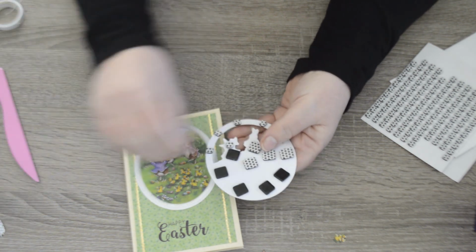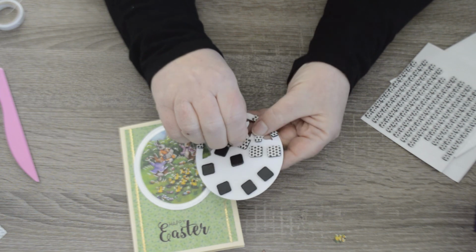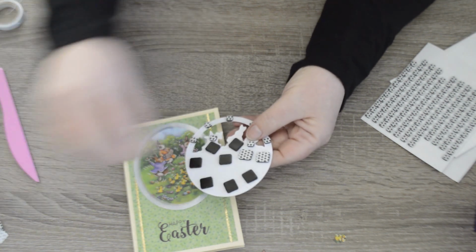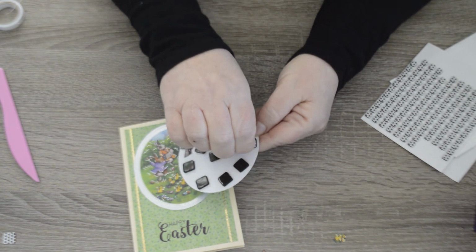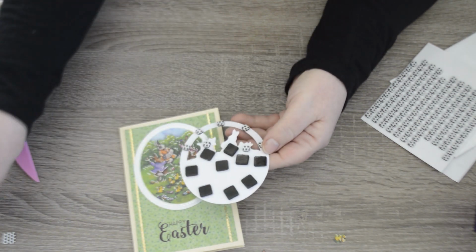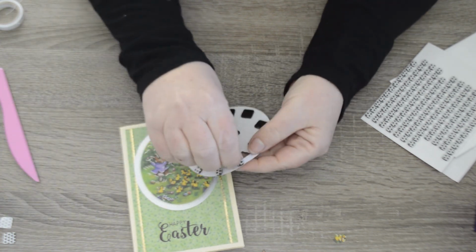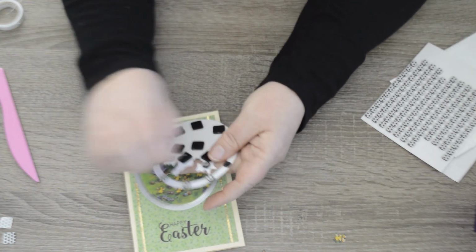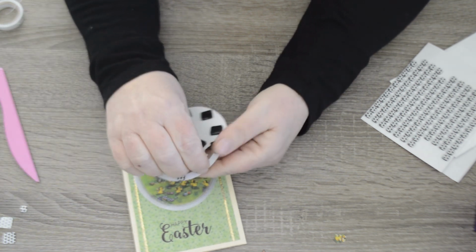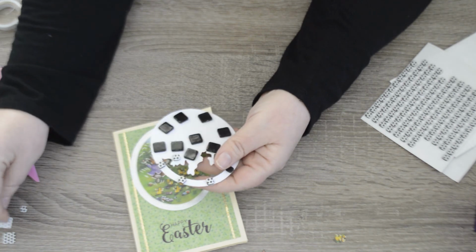Pretty much with the 3D embellishments, it's the same process with all the ones you do. You just punch them out, cut them out if need be, and then just layer them up by the numbers. And then you choose how many you want. I'm not sure we're going to use all of them for this one because it's a lot, and I know I'm going to probably want to mail this card.